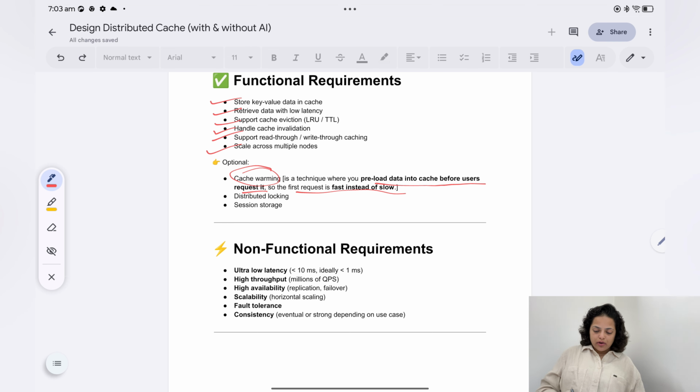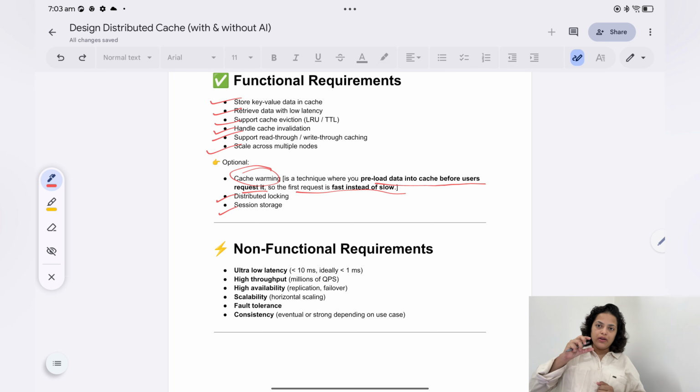And then distributed locking and session storage also. When a user sends a request, we keep the session and store it on a server. But in a distributed environment you have multiple servers, so if you store the session information on one server, that user is associated with one machine only. Then you cannot use auto scaling or the distributed environment concept.